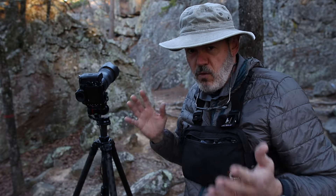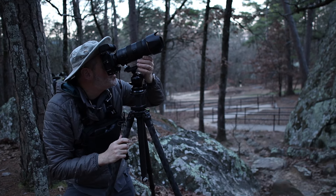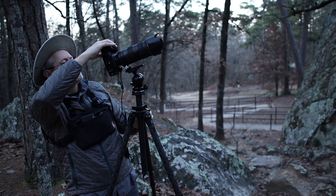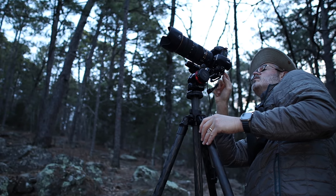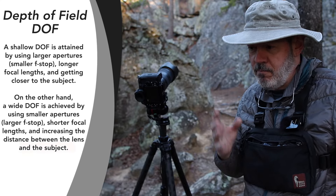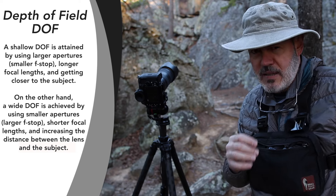Also, with a longer focal length, it decreases your depth of field, but it allows you to get more separation of the subject. I'm shooting this at about F13 because I want everything sharp. I shot one at about F5.6, which provided more separation of the foreground, but I didn't like the blurred look of the background — I really wanted everything in sharp focus. With a long lens, that's a choice. When you're in closer with a wider lens, you just don't get that choice or that depth of field. It's not the same.